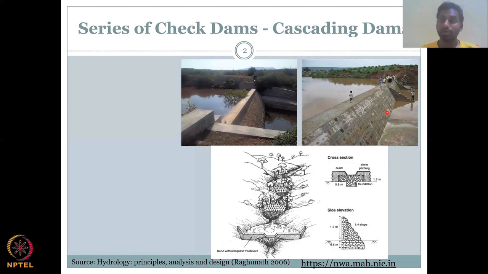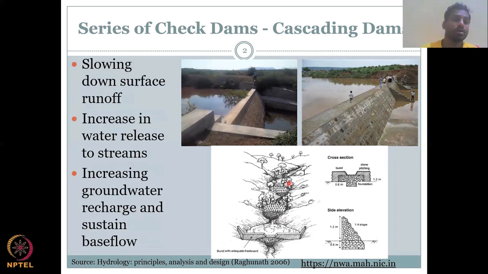So hereby, you're not letting the water escape out of the watershed, especially into the oceans and big rivers, where the volume doesn't matter for the big river and ocean, but it does matter for the local public. Okay. So as I said, if water flows out, it is a loss to the watershed. And this is very important when the watershed is leaving the water into a bigger water body, especially large rivers and oceans. So it is okay to store the water as a cascading effect. And when you have the cascading effect, many important parameters get recharged.